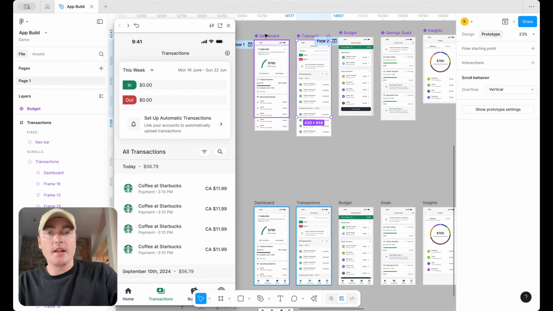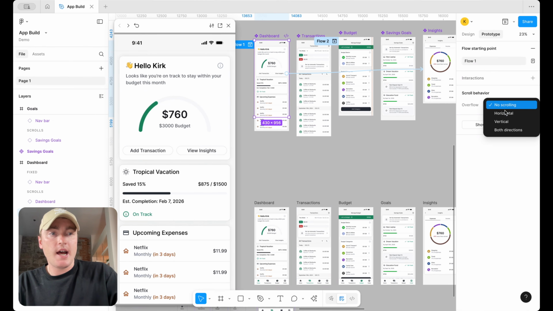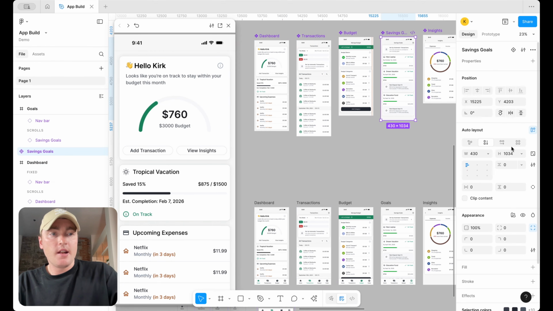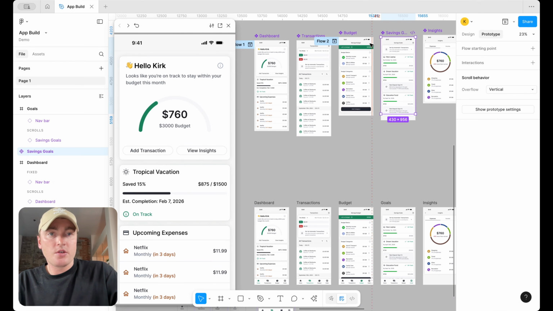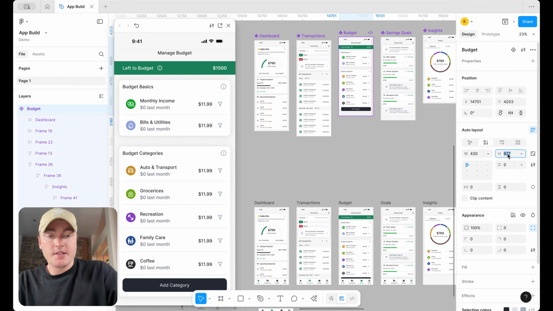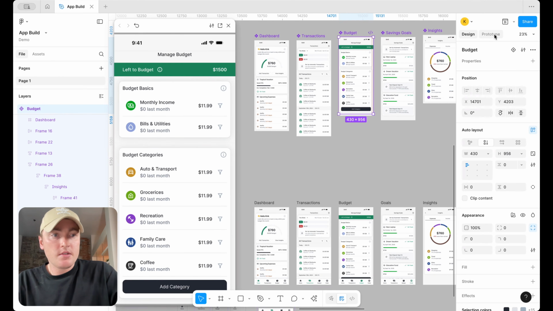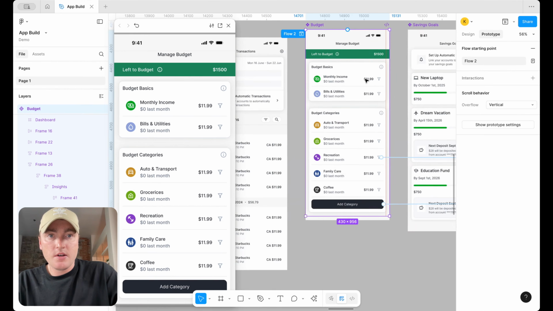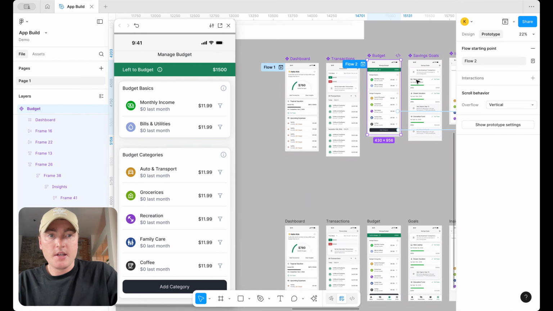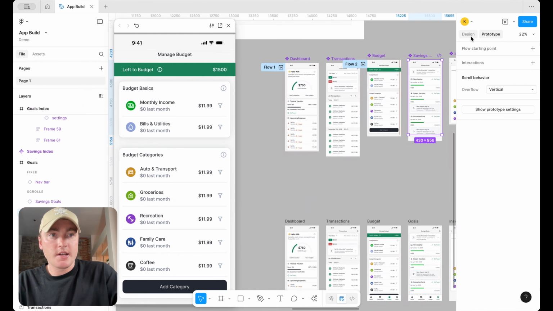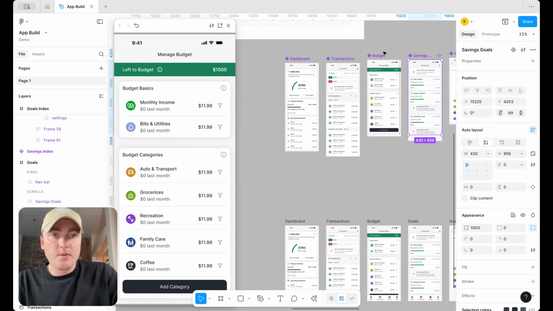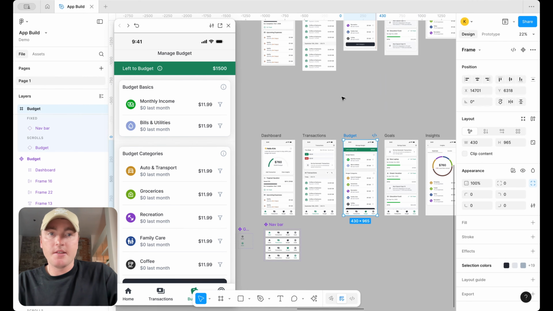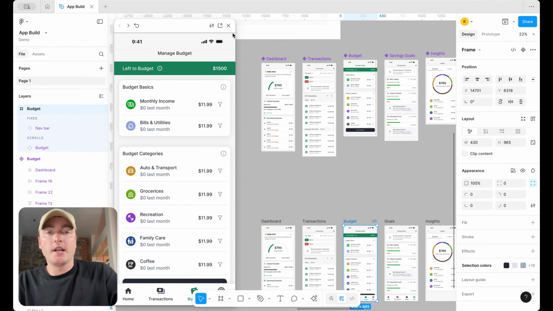Okay, so if you're ever running into that issue, same with the dashboard as well. It looks like I already did that. Set that to vertical. Again, 956. Prototype vertical scroll, 956, prototype vertical scrolling. Something happened there. I'm not too sure what happened there when I did that. Let me check. This is also set to 956. Yeah, I think it's fine. Whatever. I'll figure it out. Everything should be fine. Yeah, see it there and it corrects itself. And again, just make sure that those are set to vertical so that they scroll accordingly as such.